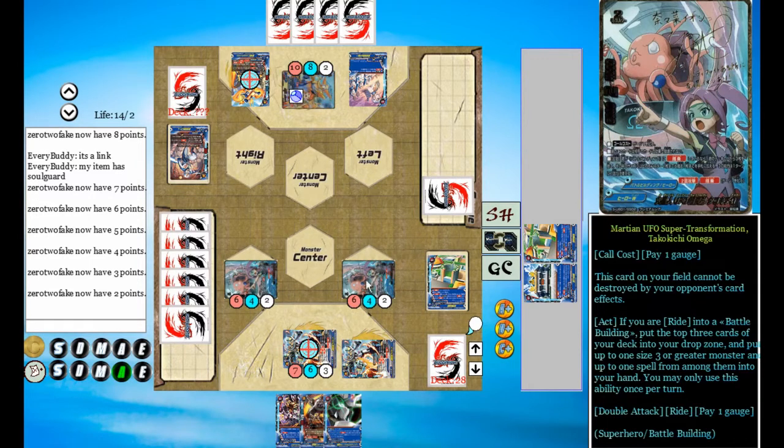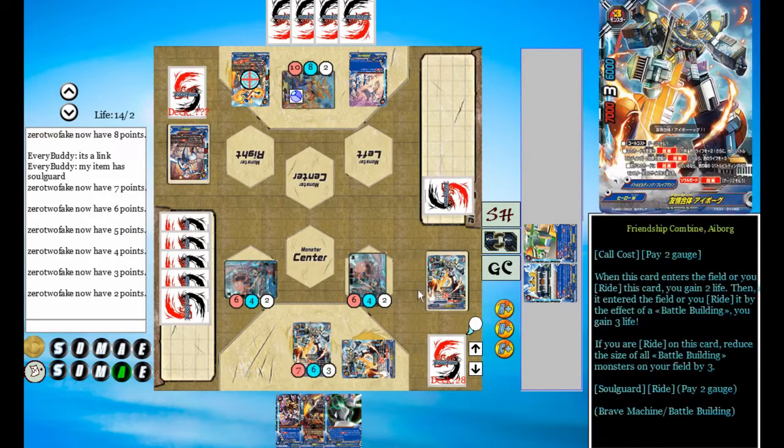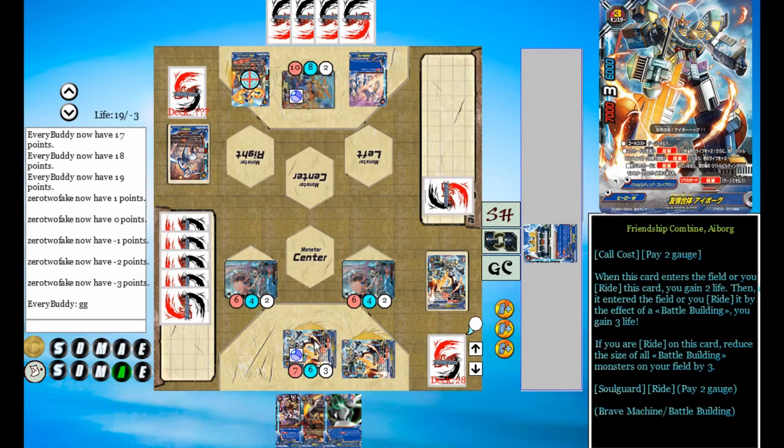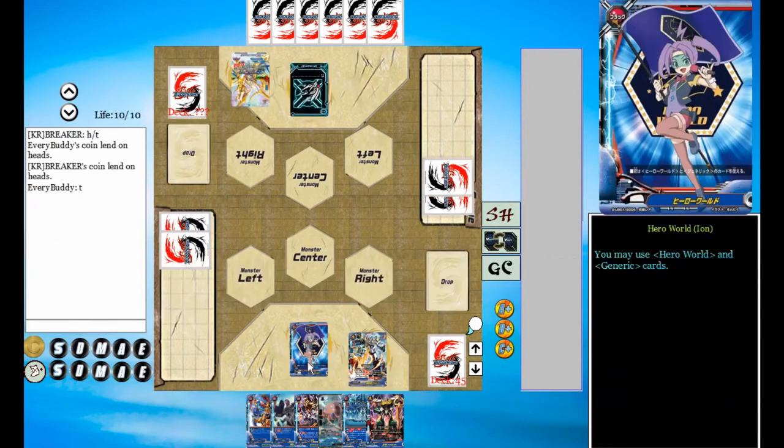And right here, you're like, oh no, Takukichi has double attack, but I can only attack one time. He has 10,000 defense, so I'm just going to go straight into Iborg, which gives me another 5 life, and link attack for game. That's about it. It's very straightforward. It's just super aggressive. You call your buildings, attack, call your buildings, attack, call your buildings, attack.